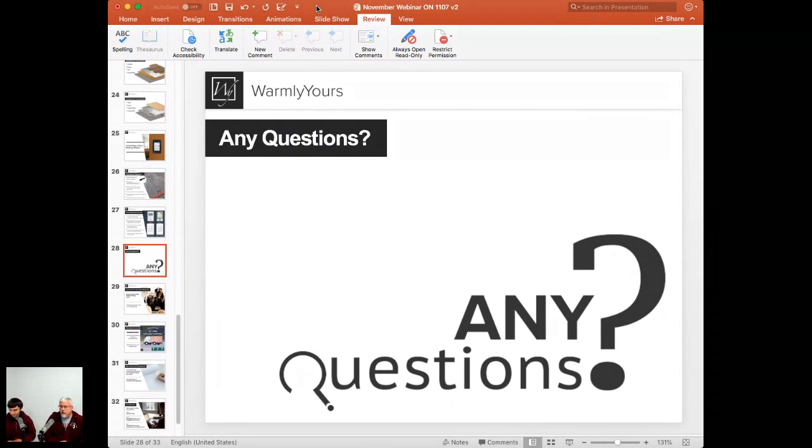But the thing about a concrete slab is it's a heat loss monster too. It's trying to pull all the heat down. So the first thing you can do is put cork or Cerasorb over that floor, and that will mitigate that one. So we had one more question: what types of flooring cannot be heated?